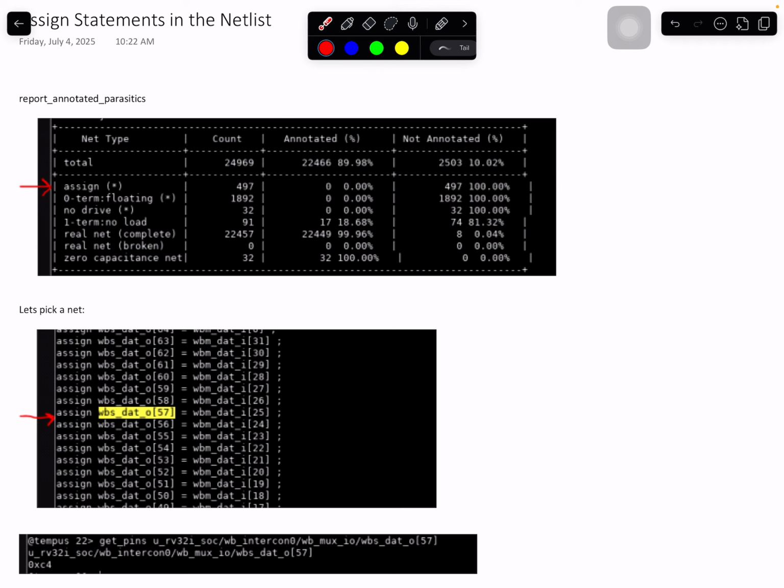What it does is just assign one of the internal signals, I don't know if that was an input or not, to the output, and you can see a lot of them. For a lot of those I saw the same bit going out, and I picked this one, WBS underscore dat, under 57 is assigned 25.